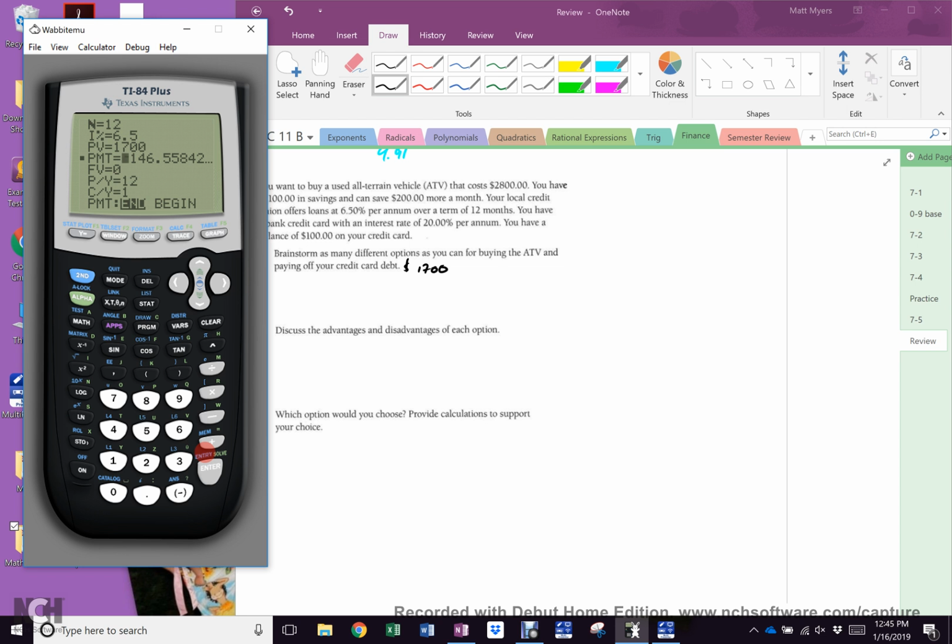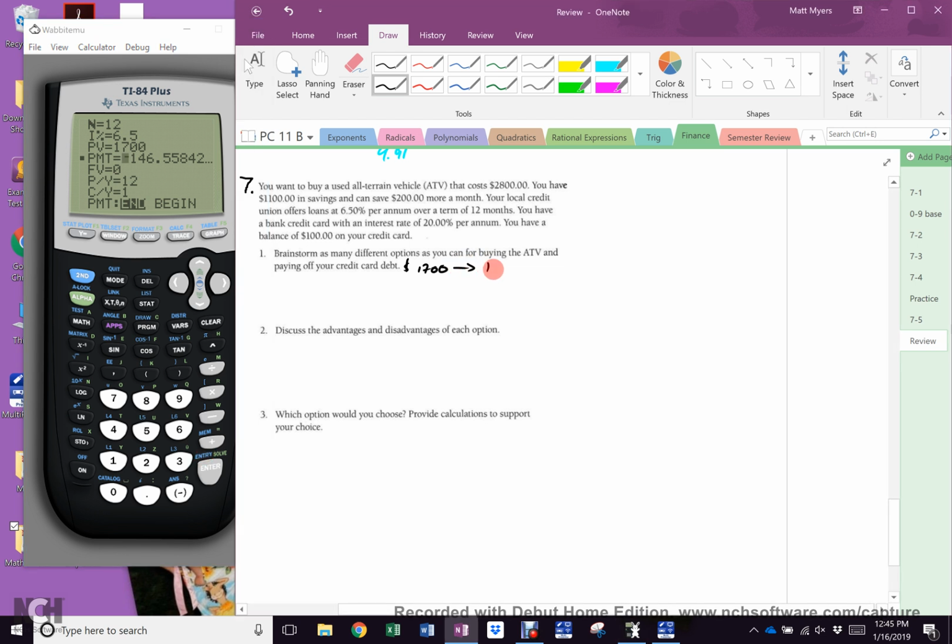So you need to pay $146.55 if he takes the loan. The loan equals $146.55, right? And then he'd have the ATV. That means he's got $53.45 every month, doesn't he? What could he do with that in the first 2 months? Pay off the credit card. So then he would have 10 months times $53.45 of spare money, right? So he could have a bank account with $534 in it and have his ATV in 10 months.